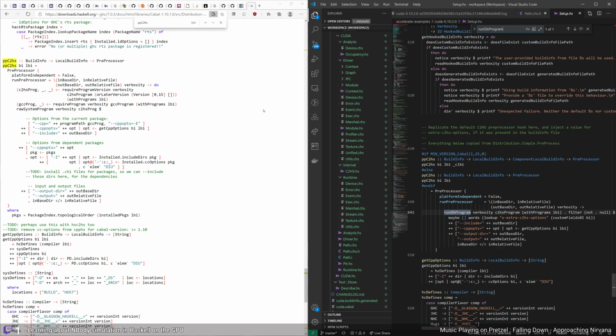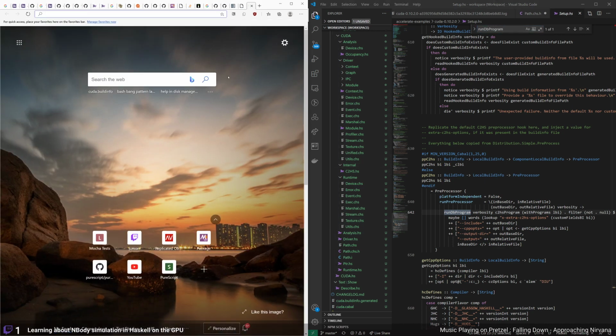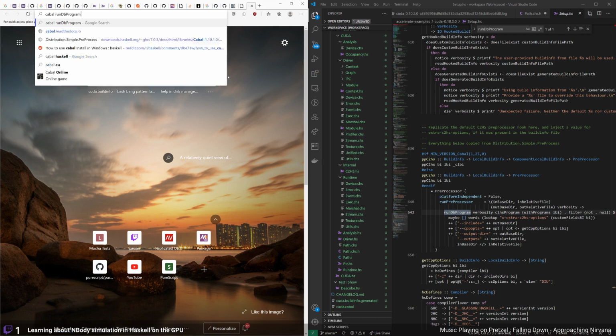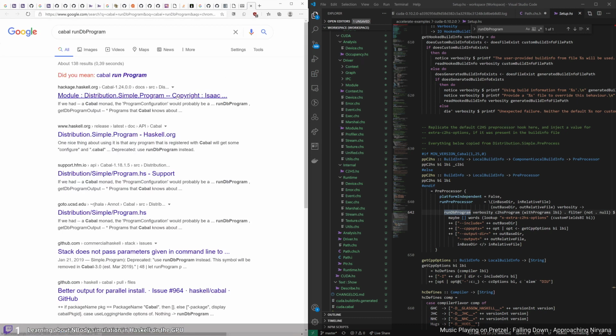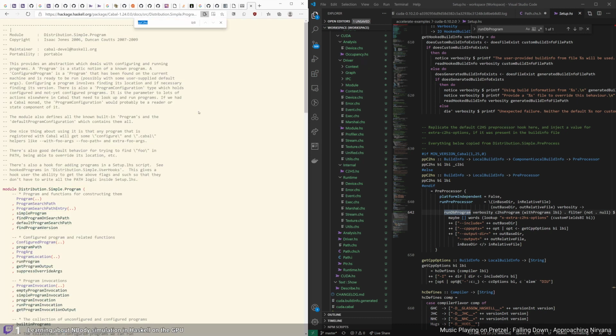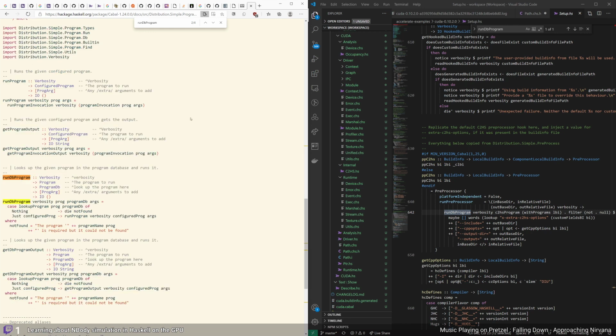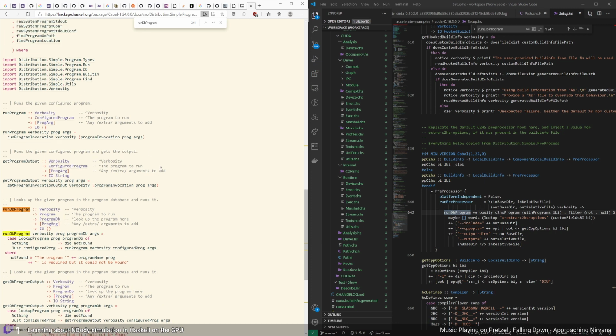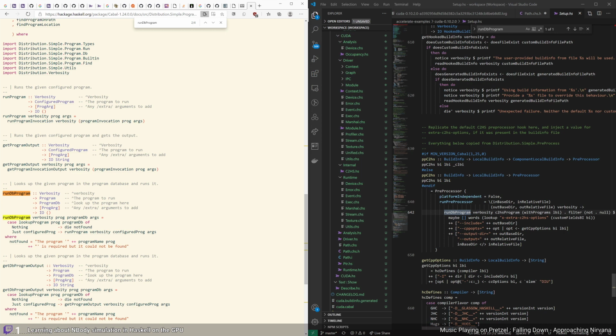Cabal runDbProgram? It looks up the given program in the program database and runs it. Is that the whole pkg-config? Like, there's a system discovery of programs? Repository, C2HS program.